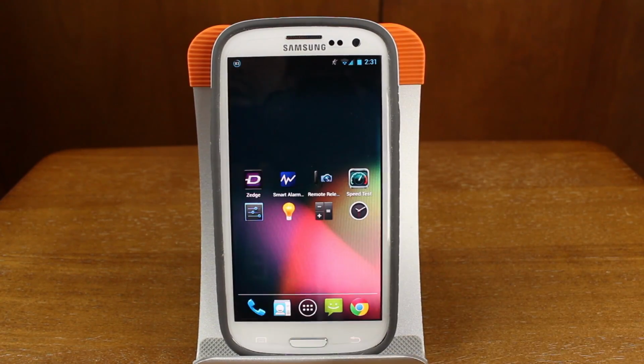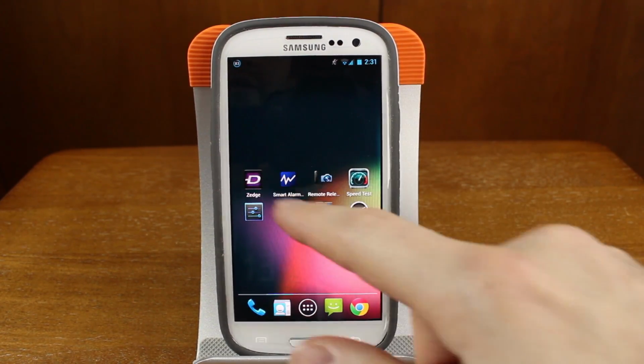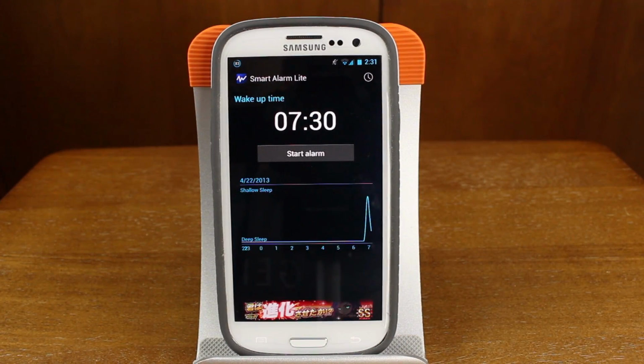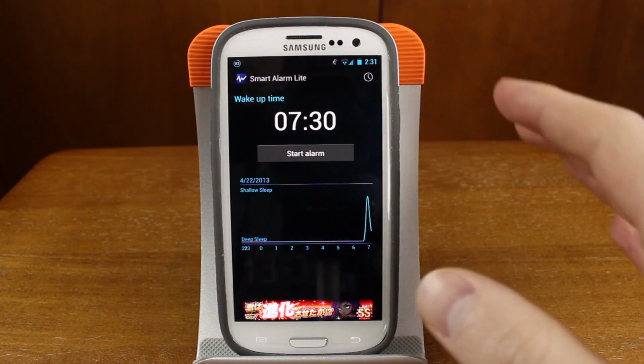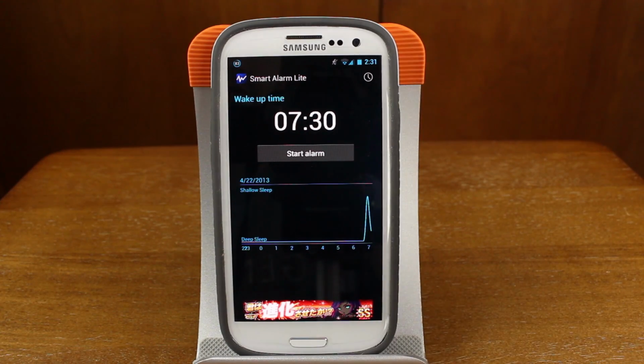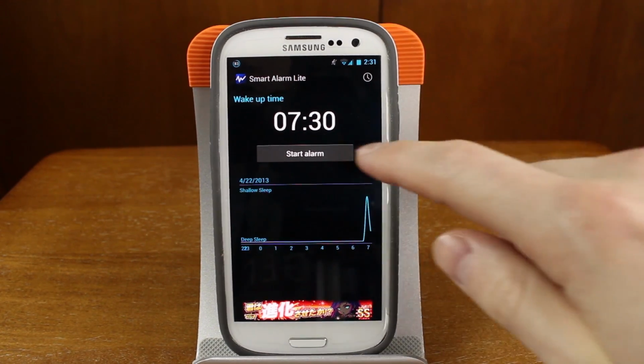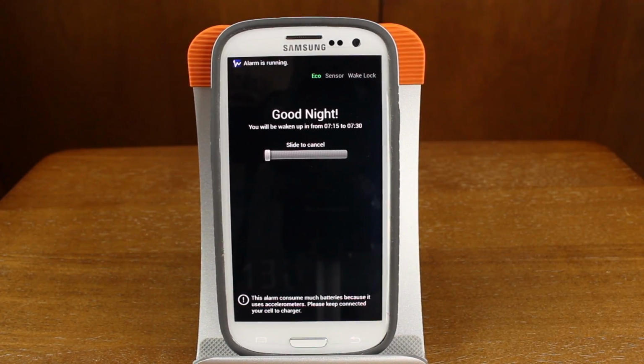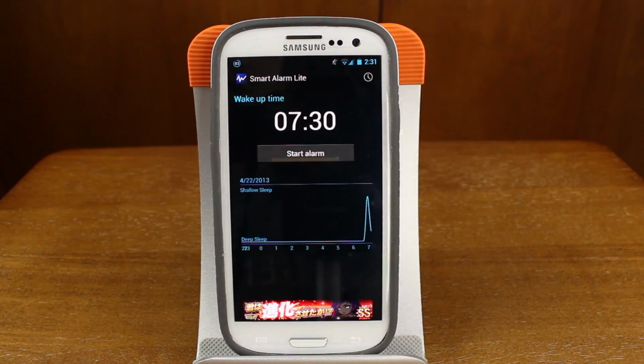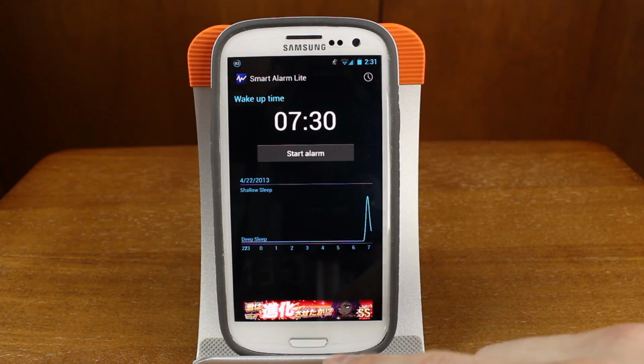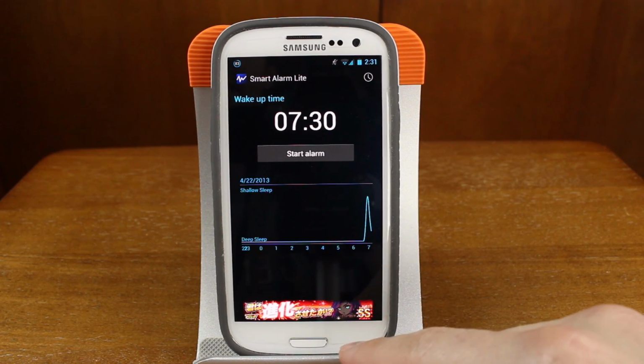The next app that I have is Sleep Alarm, and this actually works fairly well. I was actually surprised that it worked. What it does is it wakes you up within a time frame of usually 15 minutes. So if I hit 7:30, hit set alarm, it'll say it'll wake me up between 7:15 and 7:30, slide to cancel. It knows to wake you up whenever it notices movement either on the bed or whatever surface you put it on. It does use up a lot of battery, so you should have your phone plugged in at night if you're using this. But this does wake me up, and it tries to wake you up whenever you're not in deep sleep, whenever you're rolling around and close to actually being naturally woken up.